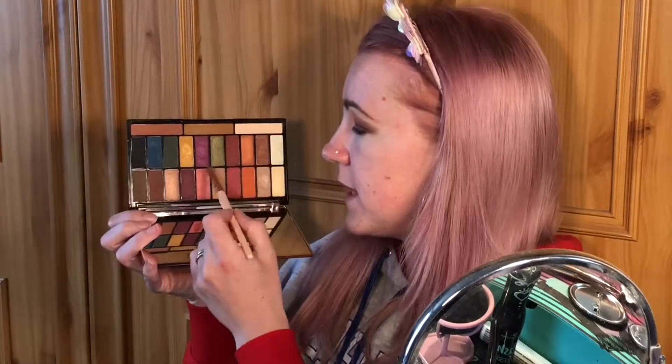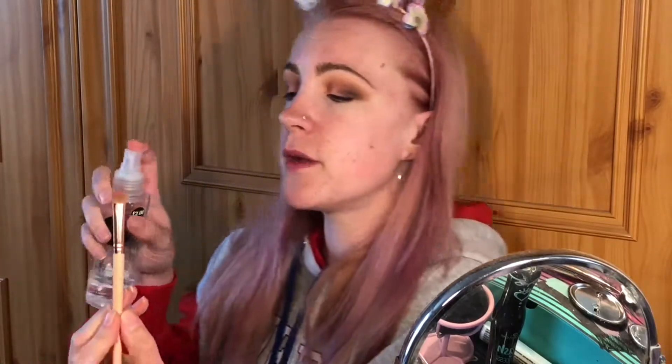Last time we used gold and purple and did a cut crease, so I think today I'm not going to do a cut crease. I'm going to put down that pretty pink that keeps calling me. So next I'm going to use the shade Caribbean, which is this gorgeous pink here. I'm also going to spray it with prime water to bring out the pigment a bit more, and then I'm going to put that to the inner part of the lid and spread it out. Then I'm just going to use the brush I used on my outer V to blend out those edge parts.